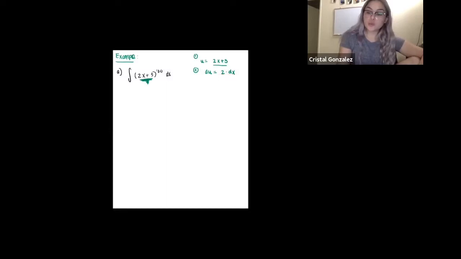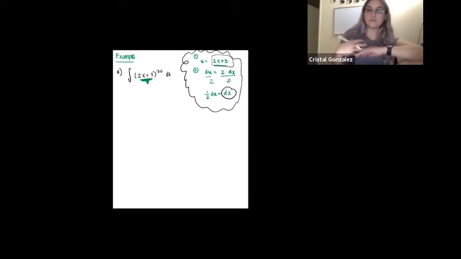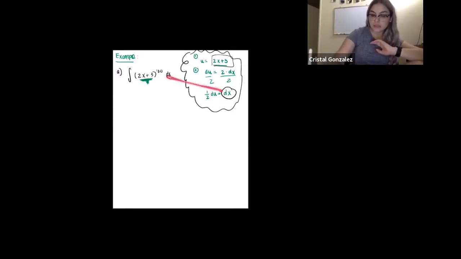So what you're going to do in this step is move that 2 out of the way, and the way we do that is by dividing over by 2. And so then we're going to get 1/2 du is equal to dx. And now we have something for the 2x plus 3, and we have something for that dx value. And now we can just substitute it back in, and put our little bubble around it so that we know what we need to substitute back in. So it's like a puzzle piece. You replace your dx, anything that involves x, in here. And so now we're going to go ahead and integrate it. So we're going to do the integral.